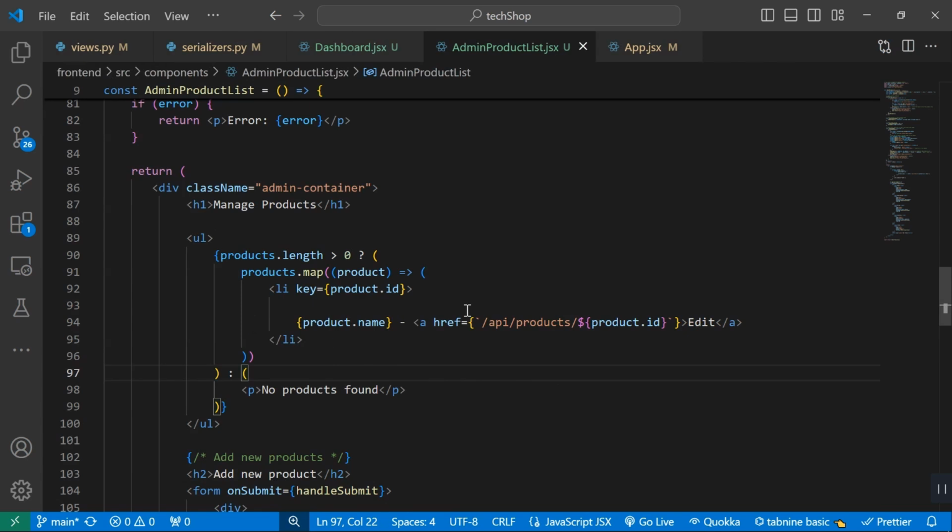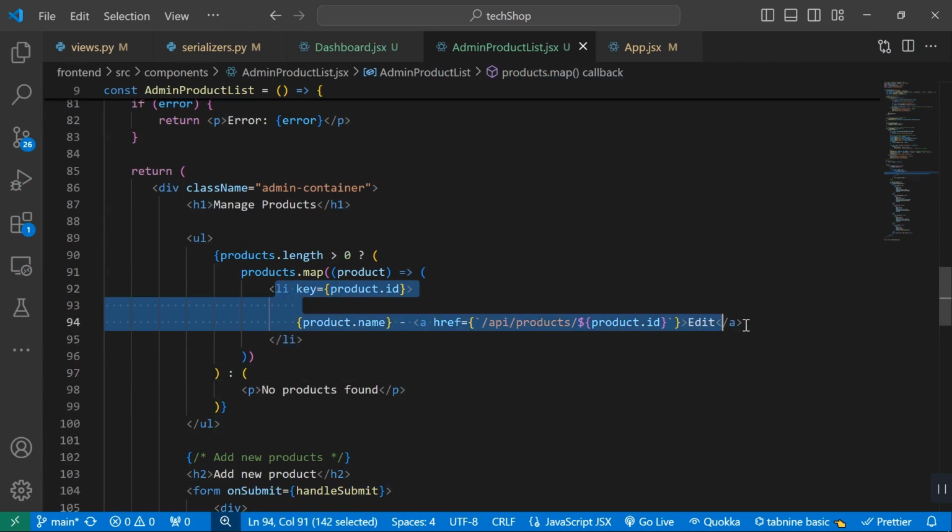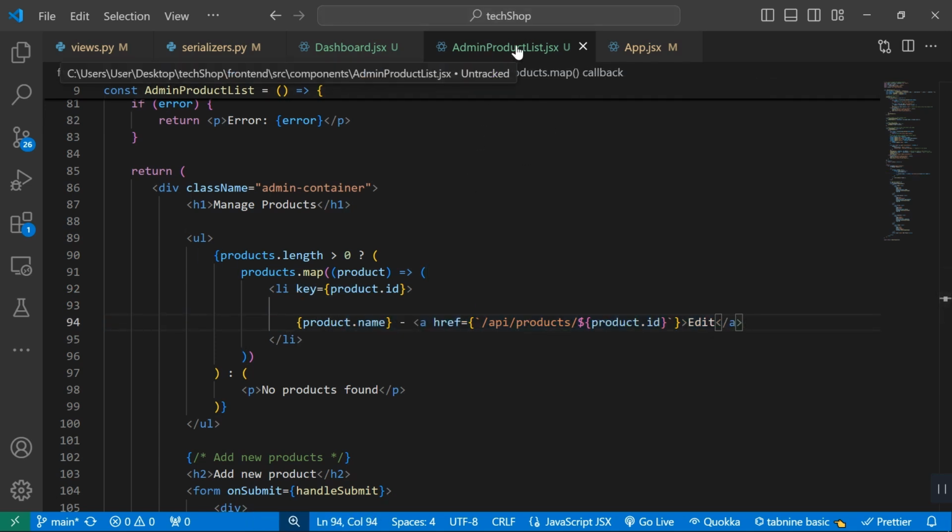The reason why I'm not seeing it is because I have not set up this. I need to set it up. Okay, so once we set this up now, we'll be able to see our product. So to do that, we will go ahead and create another page. I'm going to call it the admin product edit page.